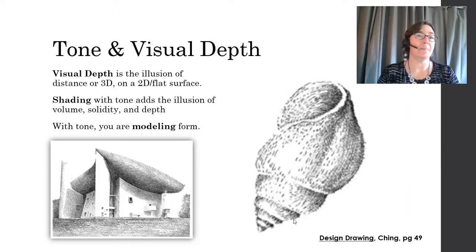And here are two examples on your screen. We have this seashell, and just with the different tones, which are represented with the stippling and the patterns, we've got a depth of volume and indicating this rounded shape of the shell. On your left, of course, is Le Corbusier's Ronchamp building. It is a swooping and curved form, and you can see that our author has really indicated that with the value. So the value is helping us understand the curved form.